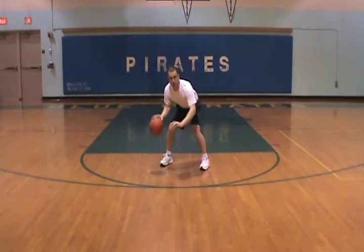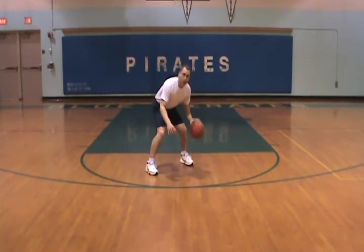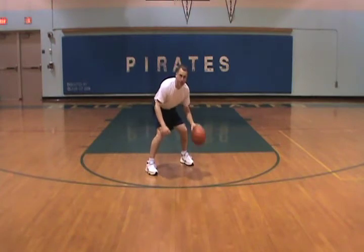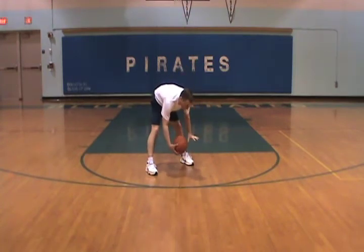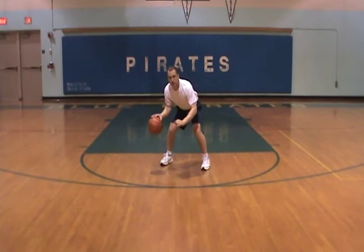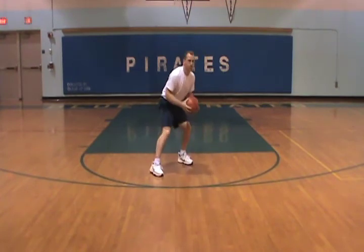You can drill about 20 times with your right hand. Have the player switch. Again now, left foot is back. Ball's being dribbled with your left hand. Right arm out, arm bar is out to protect. Head up. Butt is down. Again, not bending at the waist, bending at the knees, bending at the back a little bit. Switch. Same thing. Switch. Same thing.